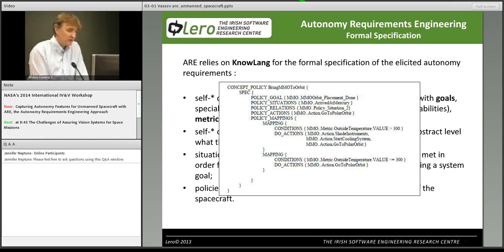This is a formal specification of a policy where we use NoN-Lang. Each policy has a goal. As I said, NoN-Lang is very appropriate because it deals with goals. This goal is the mission goal, one of the goals a mission must pursue, for example. And these are the situations, although there is only one situation listed here, that will trigger shifting to an alternative goal, I mean, to a self-objective that will help the system pursue the original goal in the presence of some hazards, for example. In this little snippet you can see some particular sections where we map conditions to actions. The actions, as I mentioned, represent the functionality of the system.